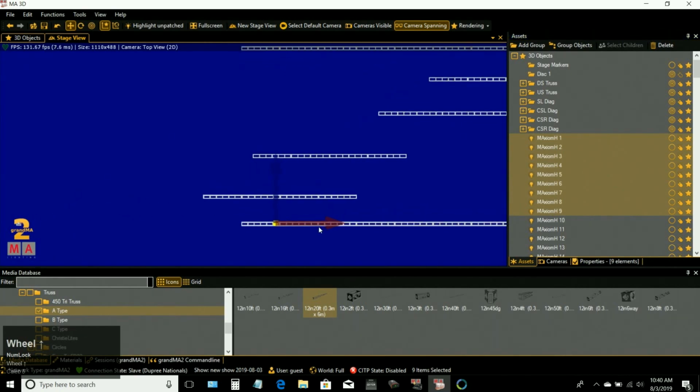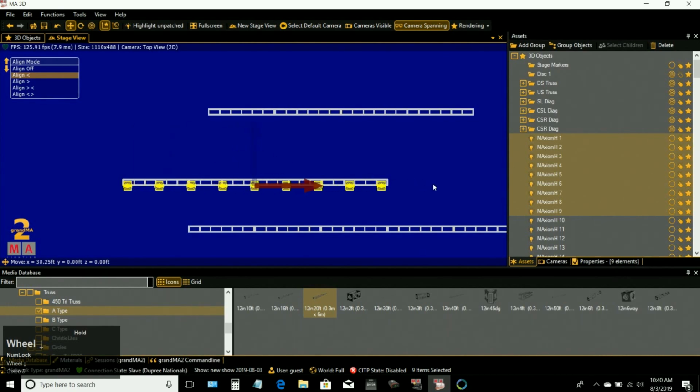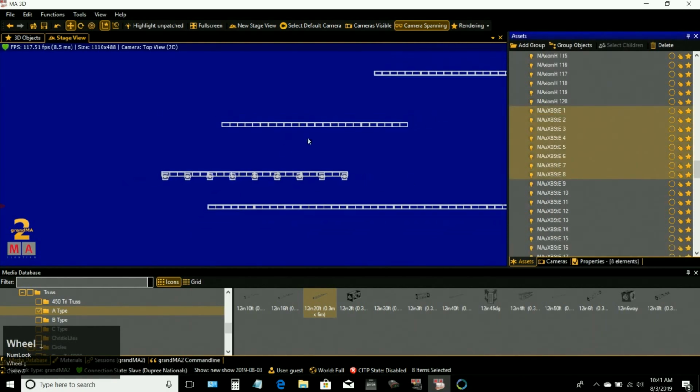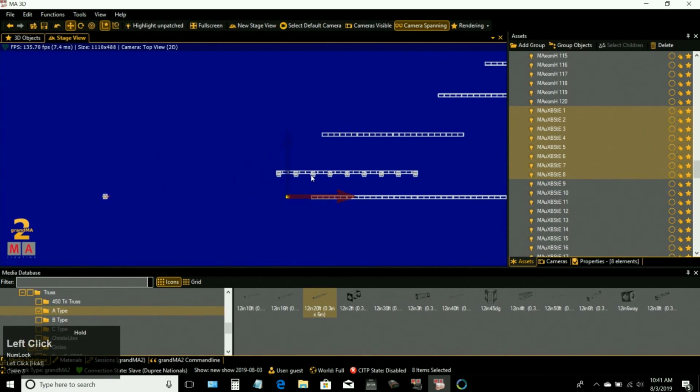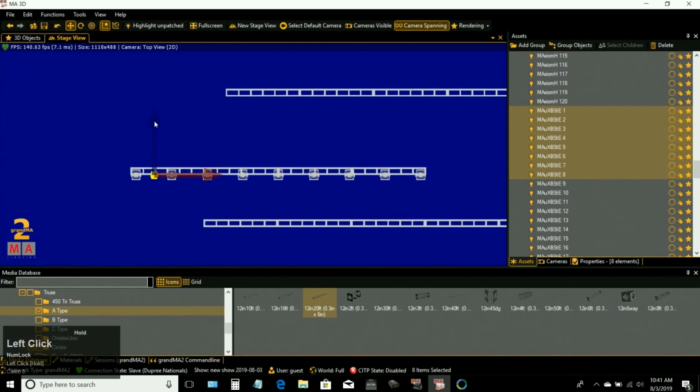Another trick I learned is align in MA3D. Basically, you take a group of fixtures to your start location, hold the mouse wheel down, roll it down to align, and then spread your fixtures evenly. And you may have to turn align off. I didn't in this case, though. And then you can grab your other fixtures, use the same thing, mouse wheel down, scroll down, mouse wheel back up.